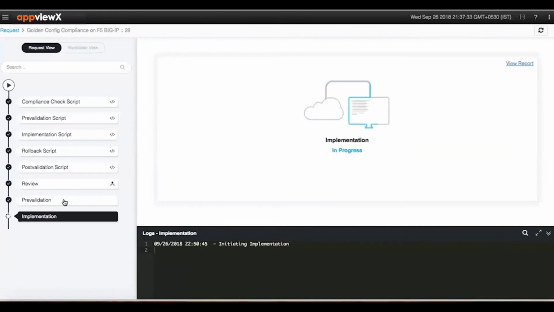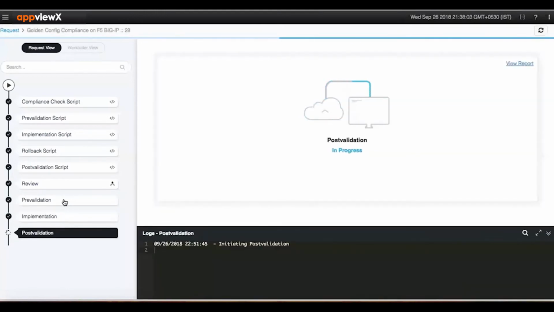So once this workflow is executed, I will show you where the golden configurations are uploaded and how you can change those parameters in the golden configuration. Just for illustration purposes, I've taken one device, but you can have multiple devices. You can check across different devices. You can group them into different groups, and you can have different golden configurations for each group of devices.